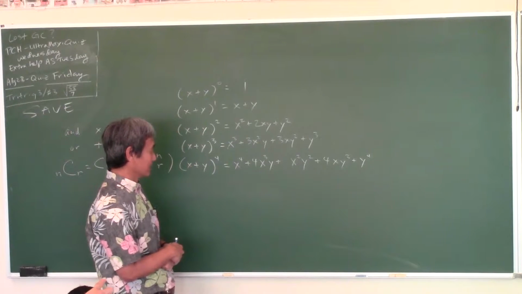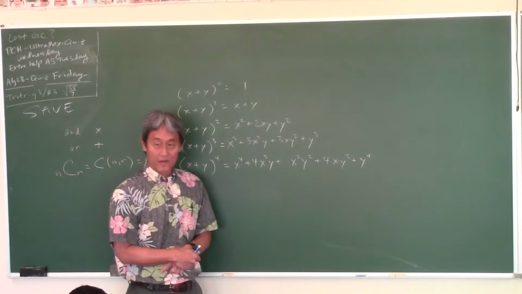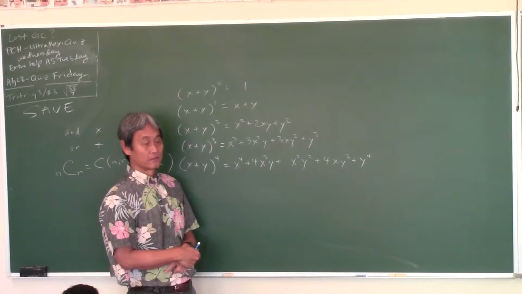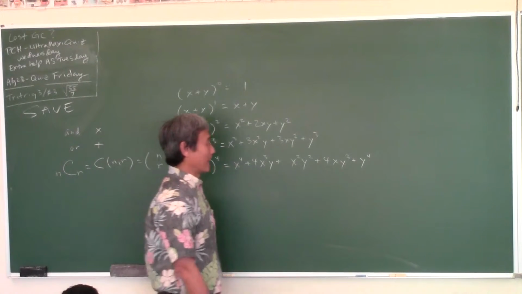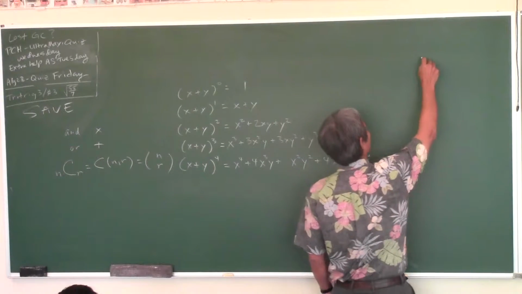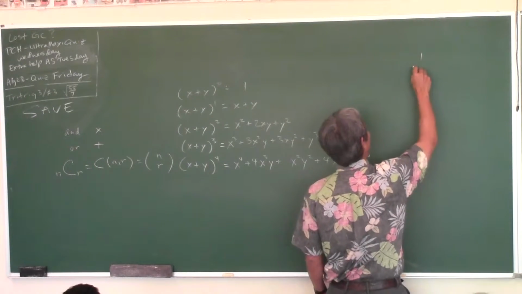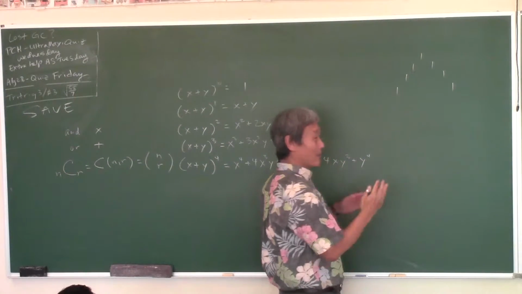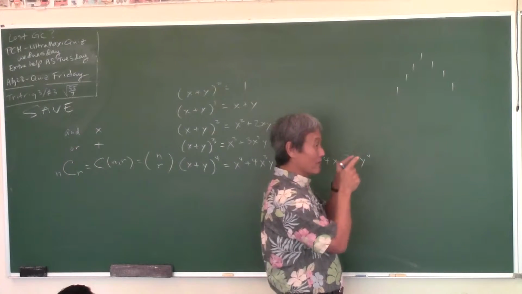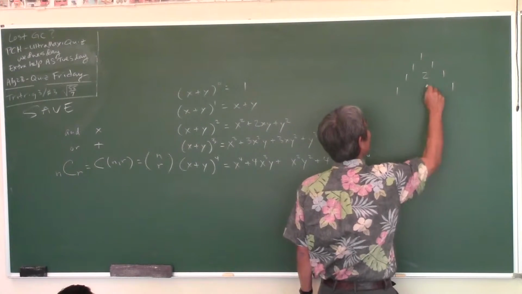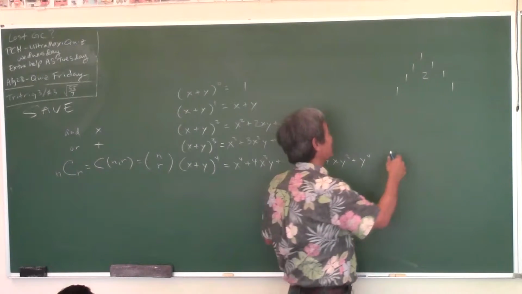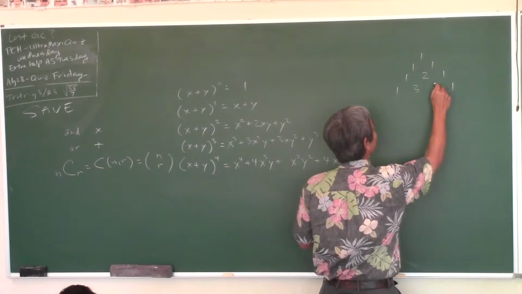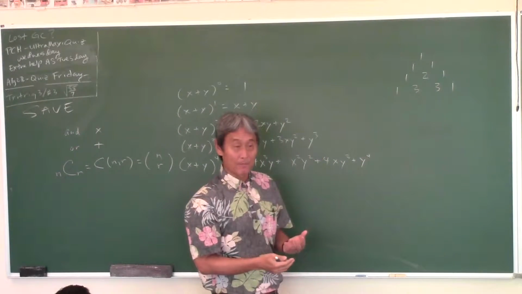Oh no, no. Okay, have you ever heard of Pascal's triangle? Where did you first hear of Pascal's triangle? Right now? Okay, let me show you how to construct Pascal's triangle. You start with a 1 on the top, and then a 1 and a 1. And basically, you have 1s on the outside like that. To get the numbers inside, though, what you have to do is add the 2 numbers above it. See, like 1 plus 1 is 2. You just add the 2 numbers above it. So like over here, what's 1 plus 2? What's 2 plus 1? 3. So as long as you can add, you can make Pascal's triangle.